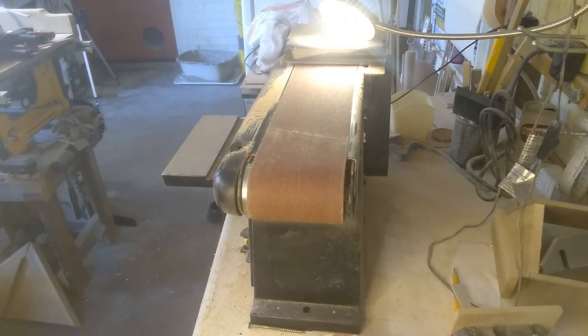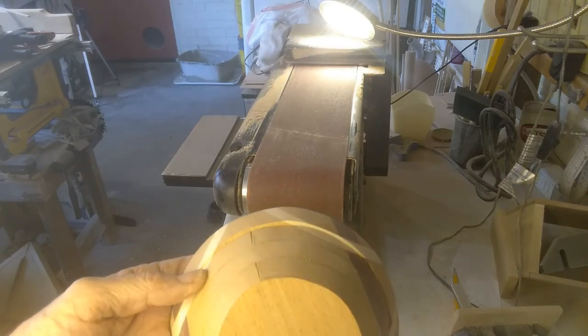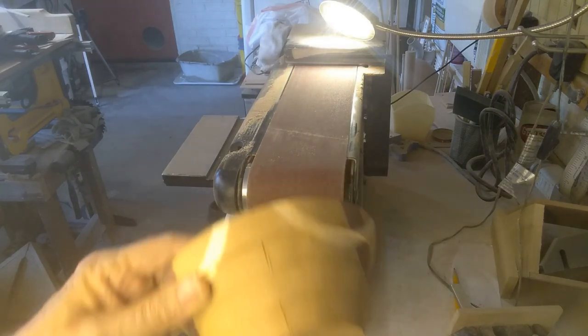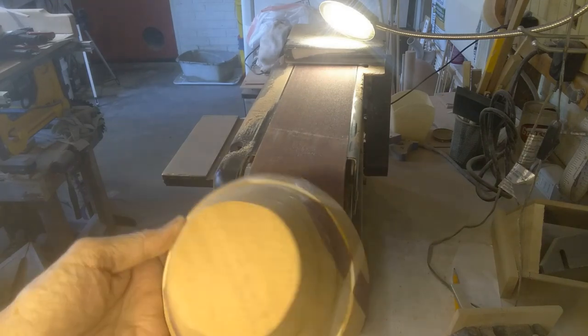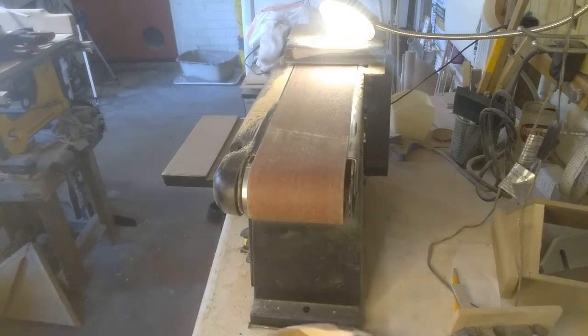But I want to say this about the belt sander. I've done a lot of sanding on this. And when you're doing something like this handheld and loose, you got to touch it to the belt with deliberate intent. What I mean by that is you got to know what's touching and where and what kind of angle the belt is pushing against your piece at. You don't get it in a section where it'll grab it and throw it out of your hand.